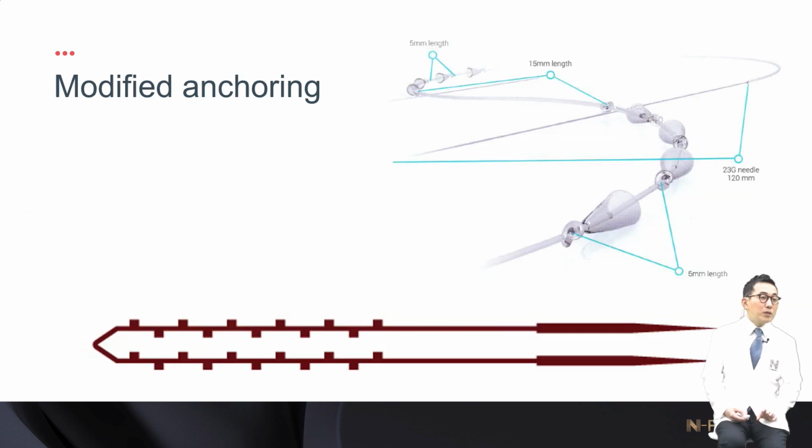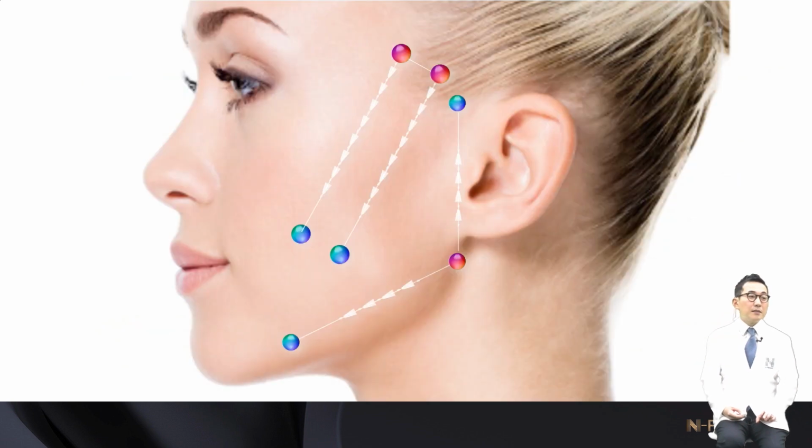As you know, more simple and easy ways for anchoring have been introduced. I put this into the category of modified anchoring. The Seamless Soft is a prime example. Seamless Soft has needles at both ends of the long thread, making it less invasively anchored. Similar thread has been released. So, it can be possible to anchor the thread easily to anywhere and more shallow layer.